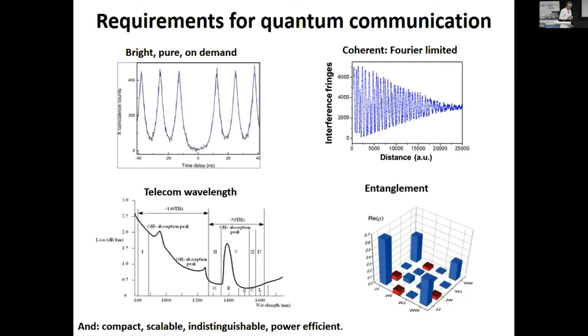Reason, I want to have a quantum source in Stockholm. I want to have another one in Barcelona, okay? And I want those to travel and I want to interfere them somewhere in Paris or in Amsterdam, yeah? So that's what I need to do. And for this, I need coherence.